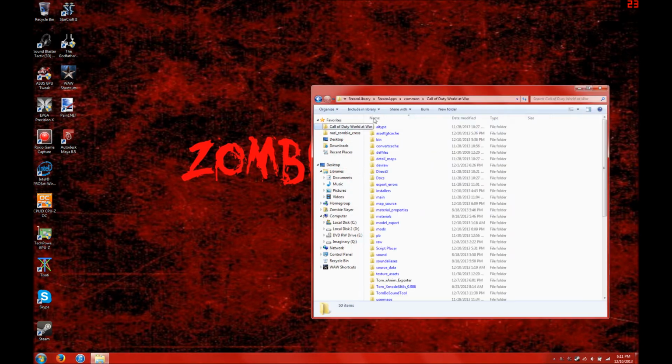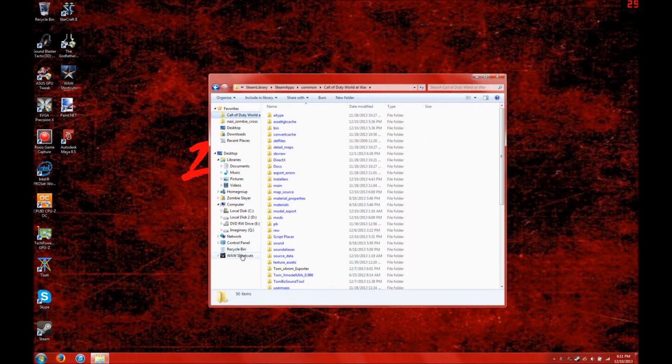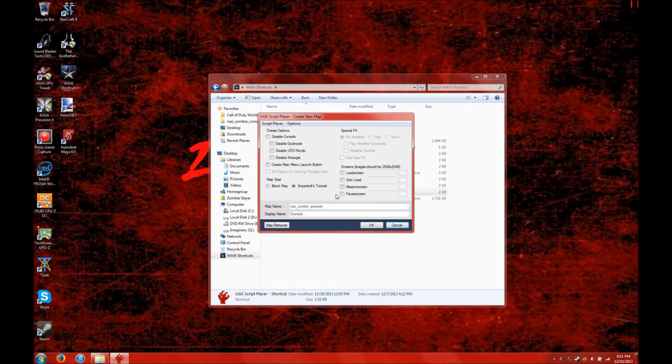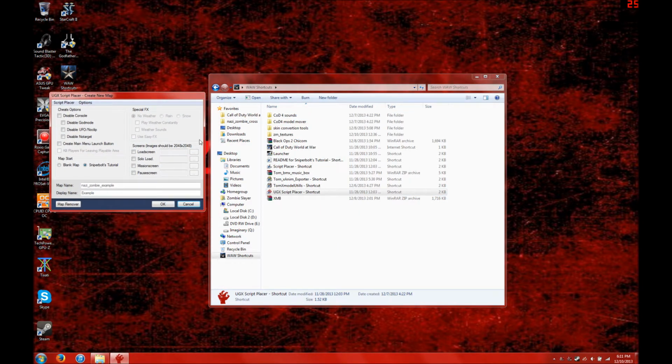So, what you want to do is after you've downloaded Script Placer, and there will be two different script placers that I will put into the description. At least I'll try to put this other script placer in. I don't quite know if I'll be able to find it again, frankly. But anyways, this script placer that I know of is this one.